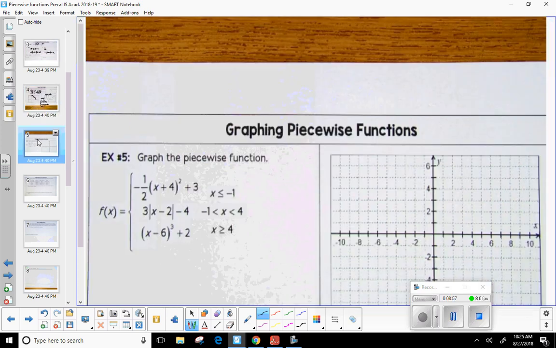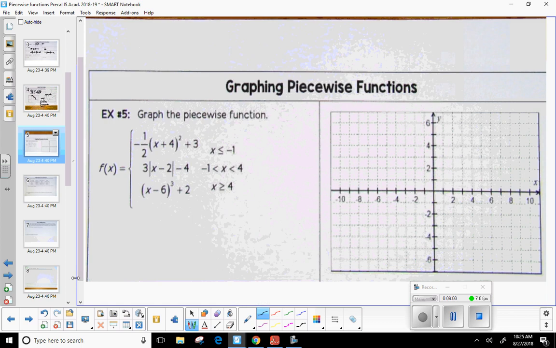Let's do this. And if you are not able to make it to the website, right over here on the door, the top 5 pockets are labeled Monday through Friday, Pre-Calculus IS. So for example, if you weren't here on Friday, you can easily grab the notes that are left over there. I only make about a dozen extra copies every time I go to the copy machine, so it's almost like a lottery, first come, first served. Otherwise, I really encourage you to go to the website. Yeah, sure. Right over here in the 5th pocket.